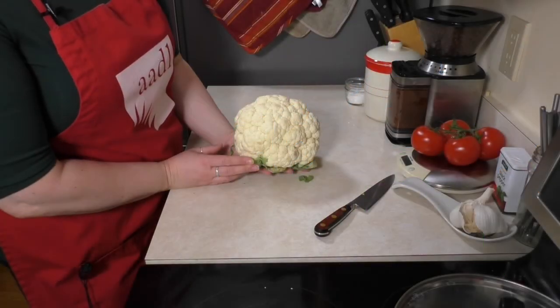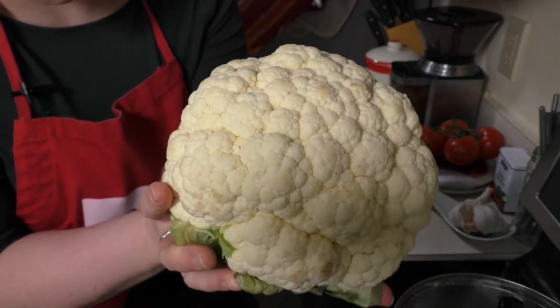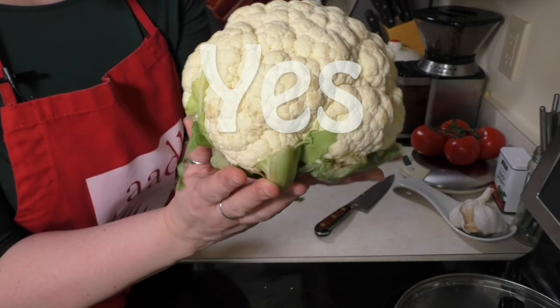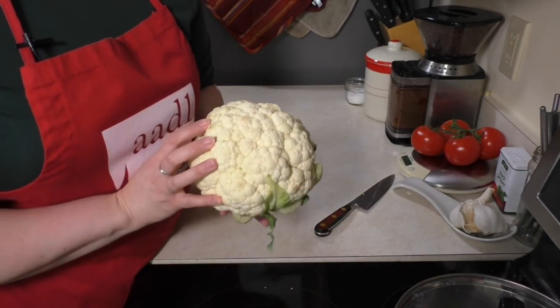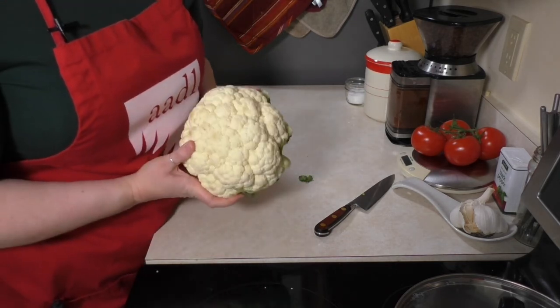And our final contestant today, cauliflower. Humble as all get out cauliflower. Can you freeze it? Oh, thank goodness, yes you can. You can totally freeze this. And that's probably not a surprise to you if you are someone who ever shops in the frozen food section. Cauliflower is usually a staple there.